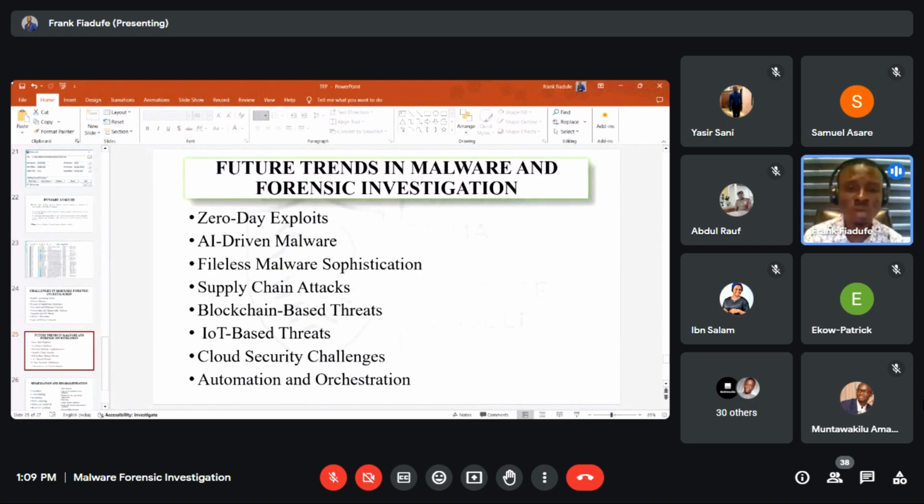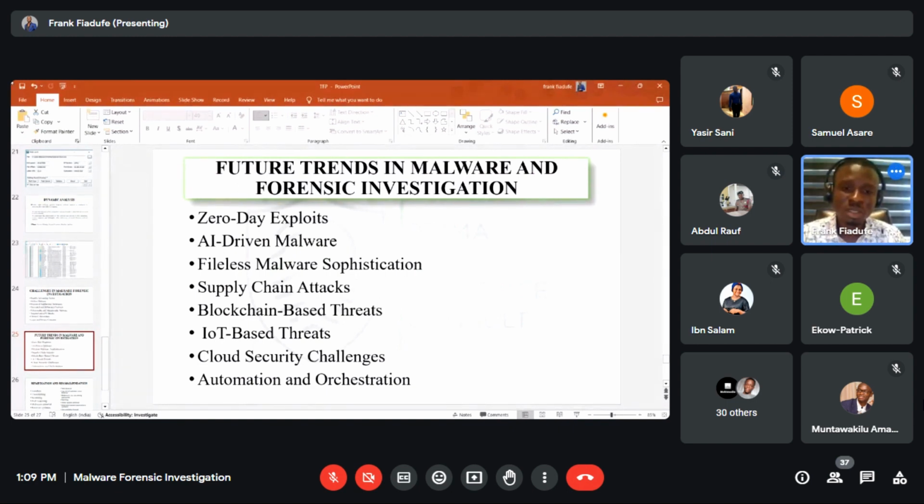So this is AI-driven malware. I was speaking to a colleague today who is into AI, and I told him that I want to do research where I'll use AI to detect malware. That's the next research that I want to do. I told him to get back to me later. Probably after this, we'll have a talk on how to do that.